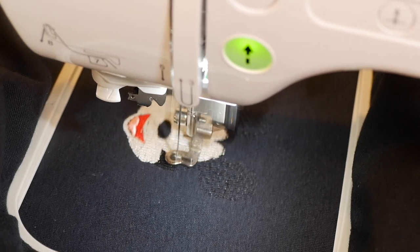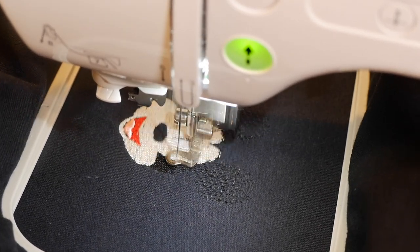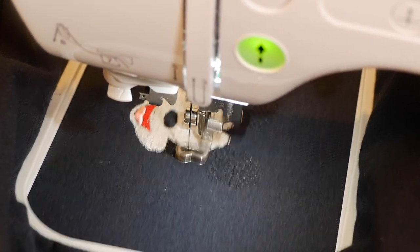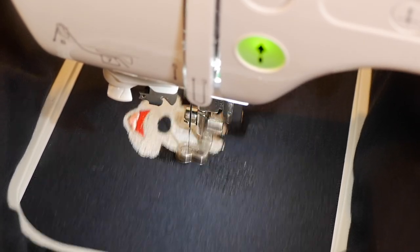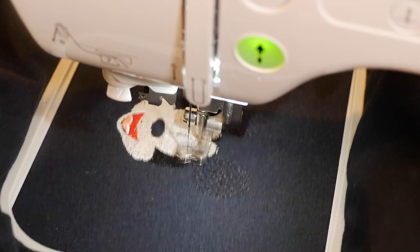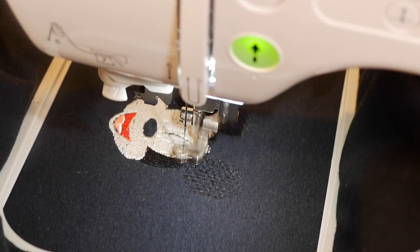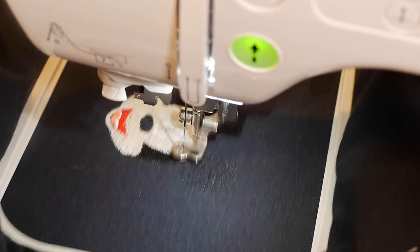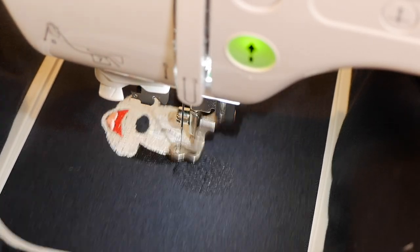Now, if this design is going to have any pull, right now is where it's going to occur. These intricate, fine little stitchings of the ears and stuff like that pull on the fabric, because the thread pulls on the fabric. That's why we have to have pull compensation in our design. I might not have added enough, I may have added enough. About to find out. The stabilizer that we adhere to the back of the fabric is supposed to assist in making sure that some of the pull is reduced. All right, so we'll see how this comes out, guys.